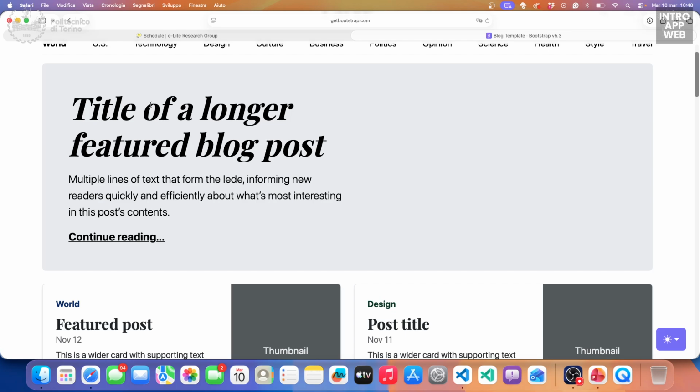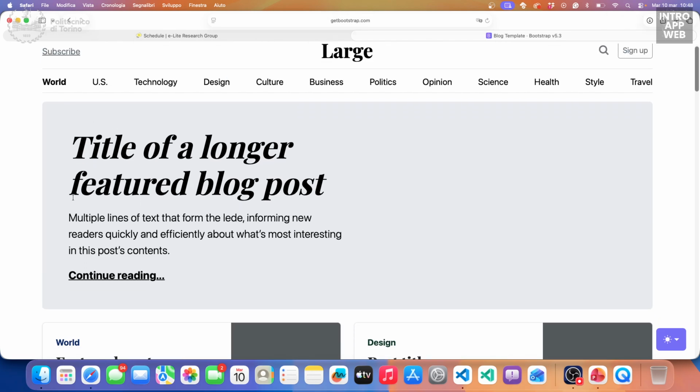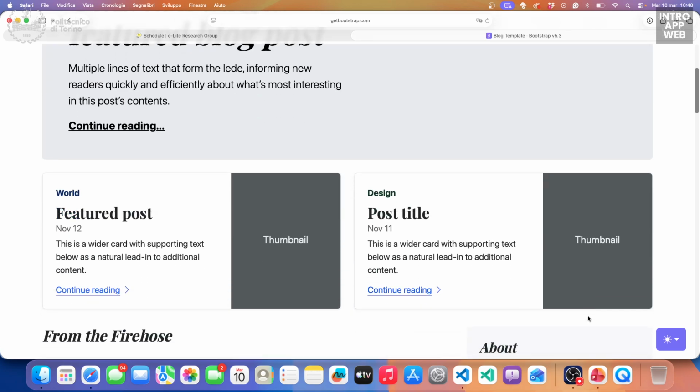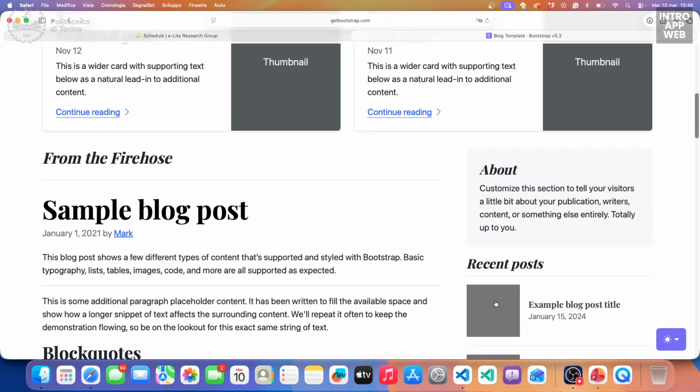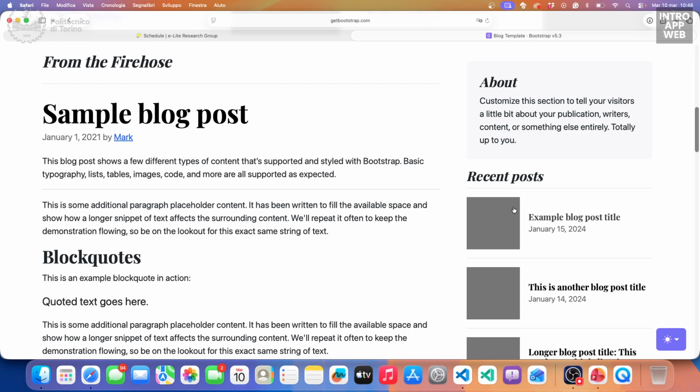Or for instance, we can use this component, this container, as a description. Who are we, or something like that. I don't know. Maybe we can make this one become like the most popular tutors, and here with the description and the picture of each tutor.